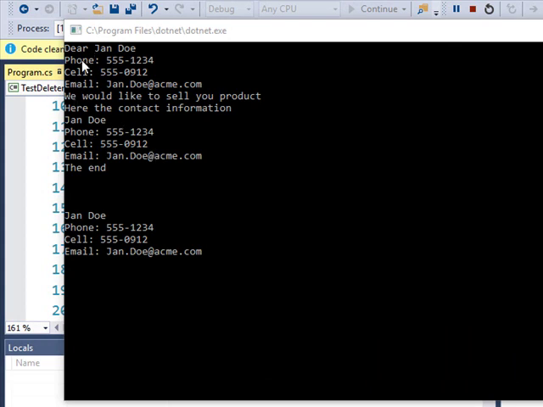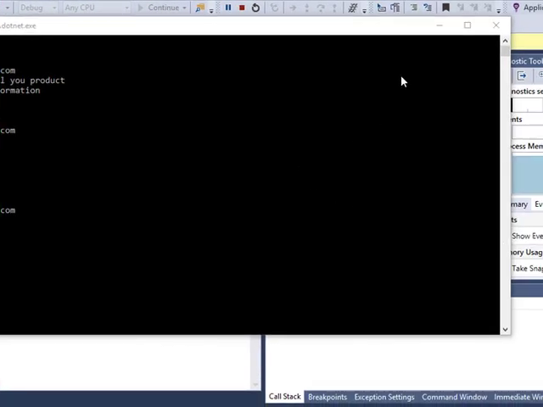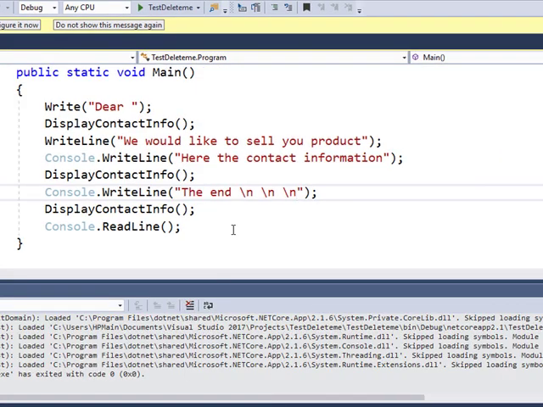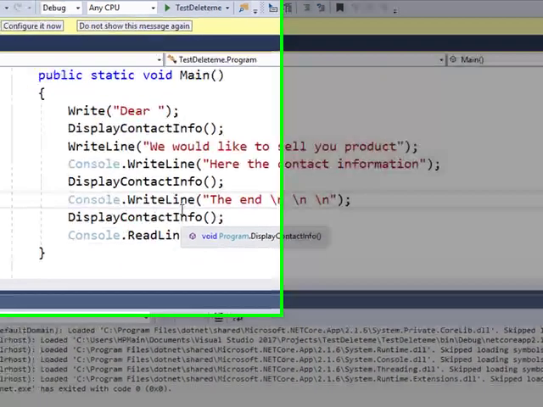It displays the information 3 times. Here's the first time. Here's the second time. And then here's the third time. So let's make a change to this. Go ahead and end this. And let's do this.